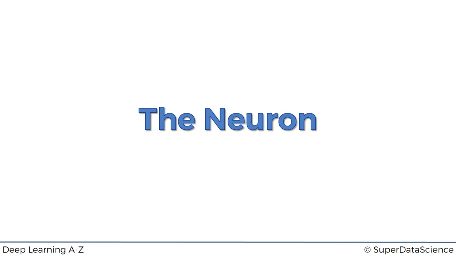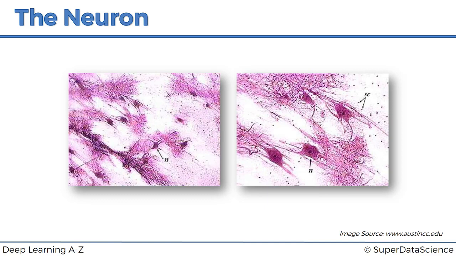So let's get started. Previously we saw an image which looked like this, and these are actual real-life neurons which have been smeared onto a glass and colored a little bit, and they are observed through a microscope. So this is what they look like. As you can see, quite an interesting structure, a body, and then lots of different tails, kind of branches coming out of them.